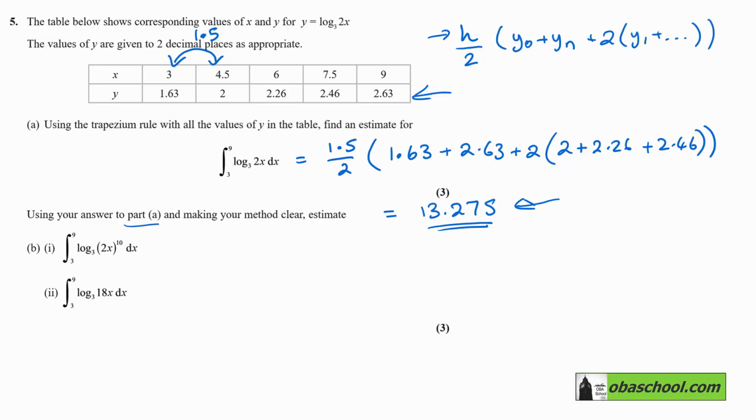Now we want to use the answer to part A, which in my case is going to be this answer here. Making your method clear, we want to estimate these other things. So for B part 1, I have the integral from 3 to 9 of log to the base 3 of 2x to the power 10 dx.